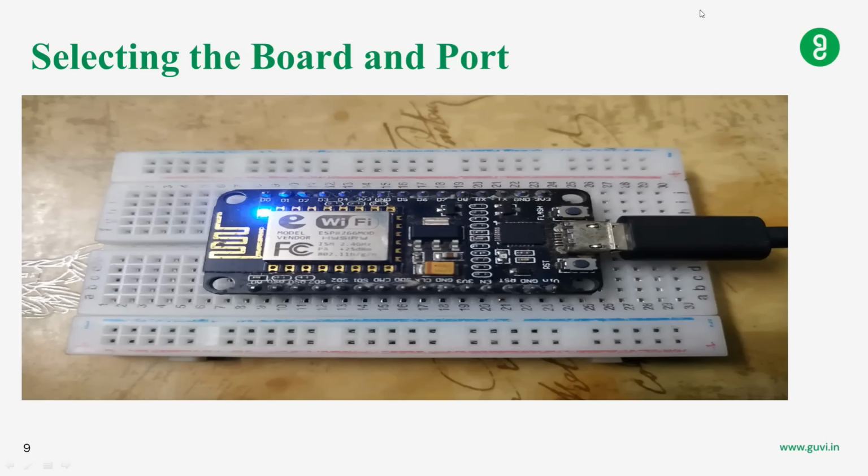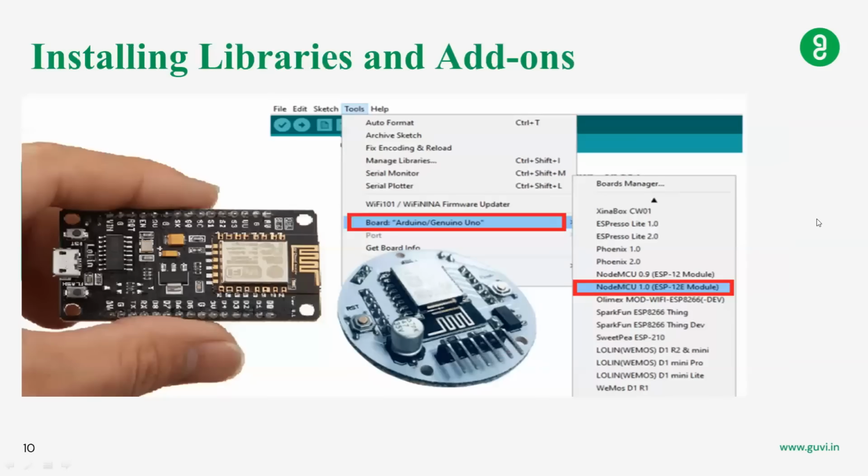Next topic is installing libraries and add-ons on Node MCU. Installing libraries and add-ons means you are providing some kind of command which our Node MCU has to perform. Which kind of command you are going to provide to our Node MCU so that it can function and give you the required output.